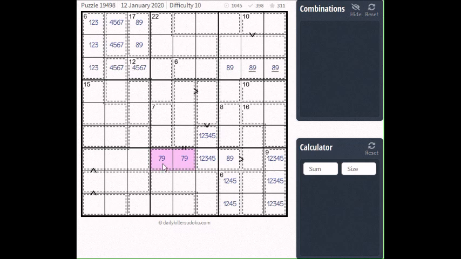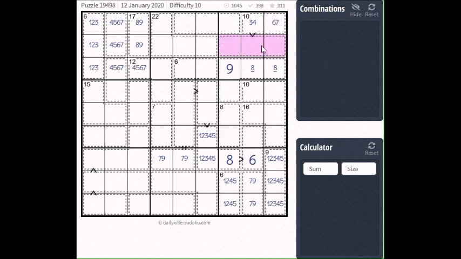Now the 7, 9 here would make this an 8, and would make the 7 and 9 here. This would be a 6, and the 8 here would make this a 9, and here we would have the 8 in one of these two cells. Also, we note that the 10 is either 3, 7 or 4, 6. So this is 3, 4, and this is 6, 7.